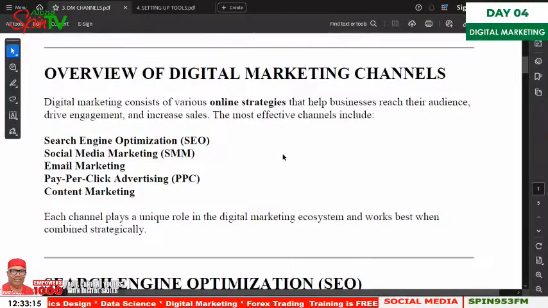So the goal of every marketing campaign is to ensure that there's an increment in sales, that you get to your right audience, and that you're able to drive engagement. We're not going to look at everything, but at those specific marketing channels that we know are effective and relevant to our space.